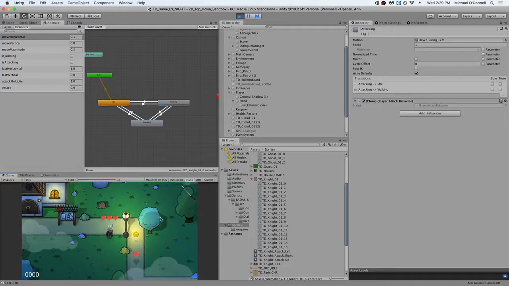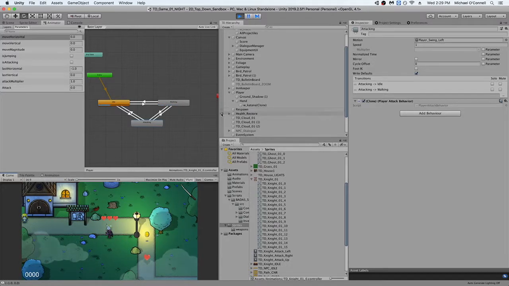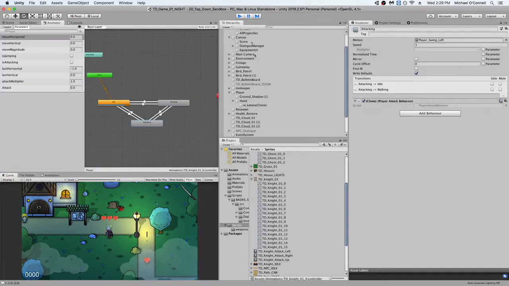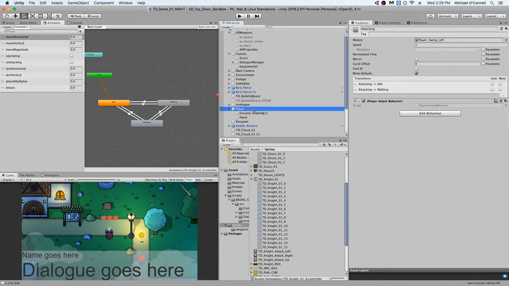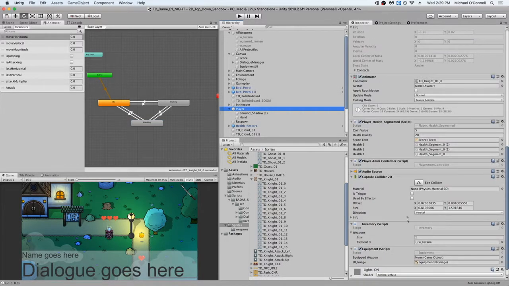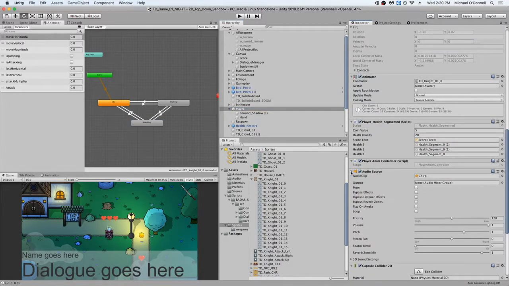Now we have our attack, and a sound is playing. I am not feeling this sound. I am going to my player, and I am going to go to my audio source. Now I'm going to just put the volume down to 0 for our sake for the rest of the tutorial. You can put whatever sound you'd like in an audio source attached to your player. Player attack behavior will look for it, so please make sure you have an audio source. If you had problems, this was probably why.